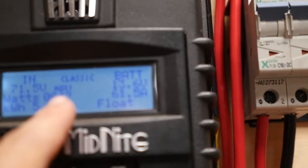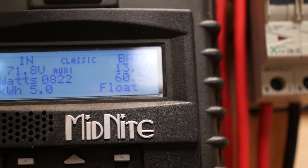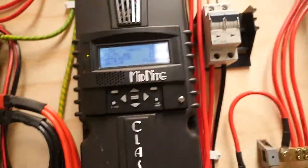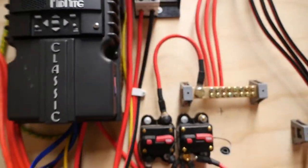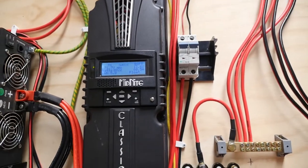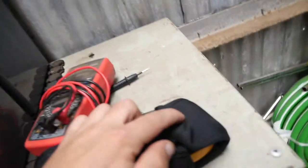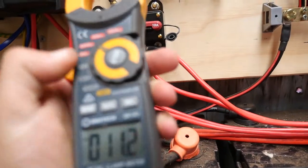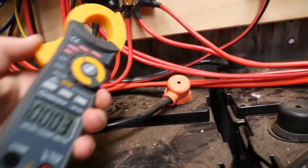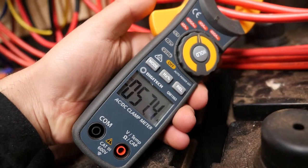So I've got it set to auxiliary one, which you can see there, and it's currently on, putting about 56 amps into the hot water heater element. It's been going since about 11:30 in the morning, and it's almost 4 p.m. I'll show you how many amps it's putting through. I'll set the clamp meter like that, put it over the wires, and there we are, it's currently putting 57.4 through the element to heat the water.